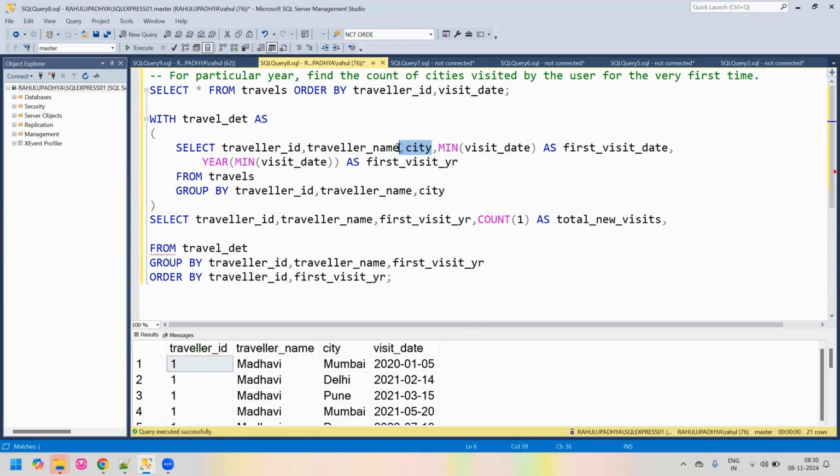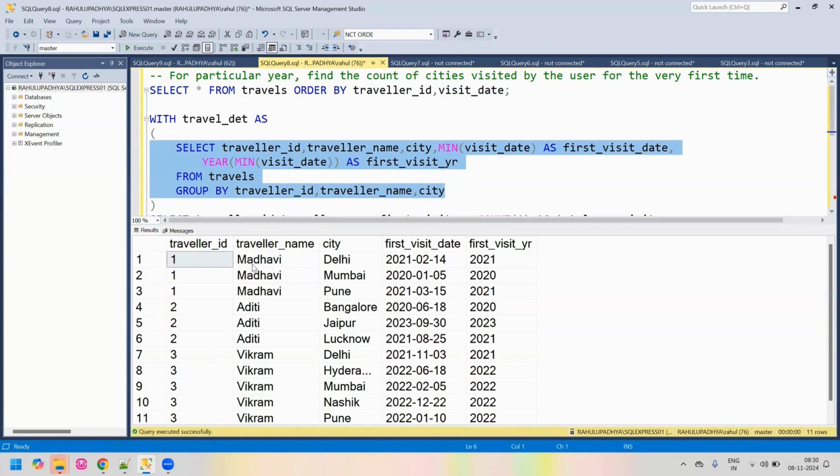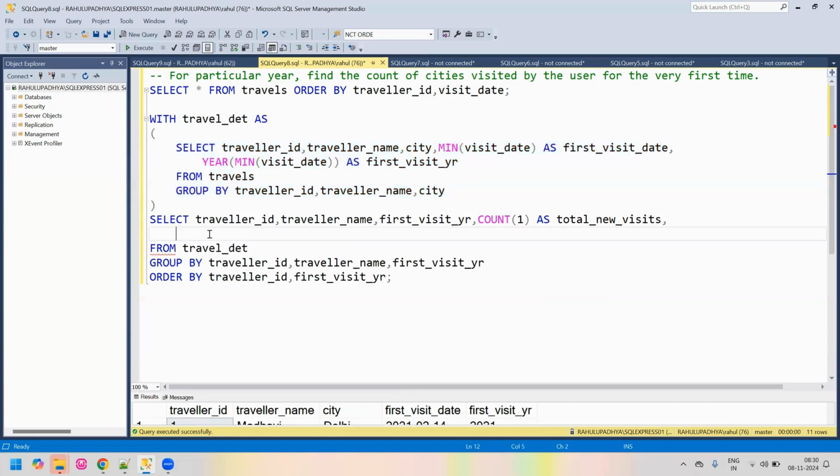We already have the city details. When we executed the previous query, that is this part, the CTE data, we know that these are the details of the first-time visit. So when we are doing the aggregation, we simply need to use STRING_AGG to consolidate these rows into a single record. So how can we do it? We mention the STRING_AGG function. In that, we specify the first parameter as city, because that is what we want to consolidate. We specify the delimiter as comma. After doing this, we will be able to see the cities separated by commas.